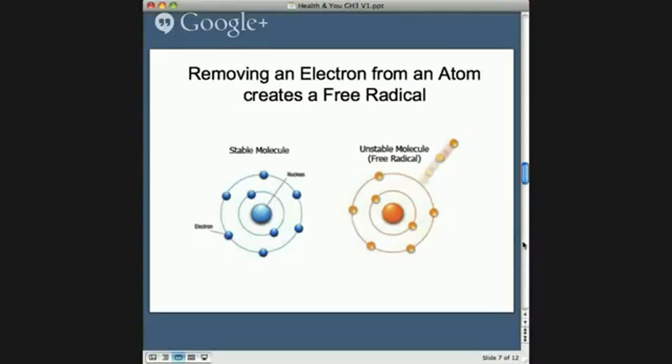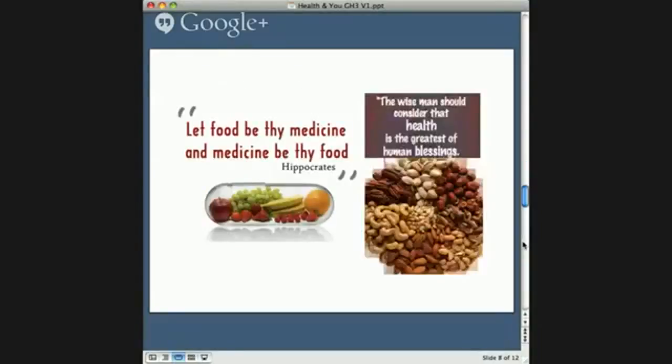Hence, degeneration of the cells that have been created. So to neutralize or balance this cell back out, what we need are antioxidants. Now, our food can provide those through nuts and fruits and vegetables. There's a lot of antioxidants in these food items. Hippocrates said, "Let thy food be thy medicine." And of course, we should focus on our food for our health, because it really is the thing that we've got.